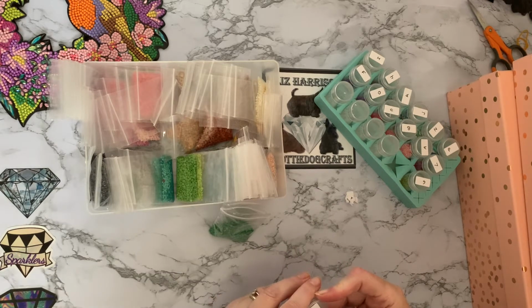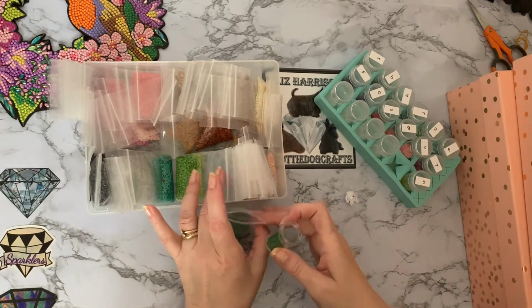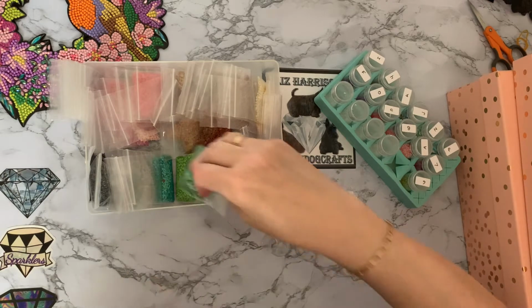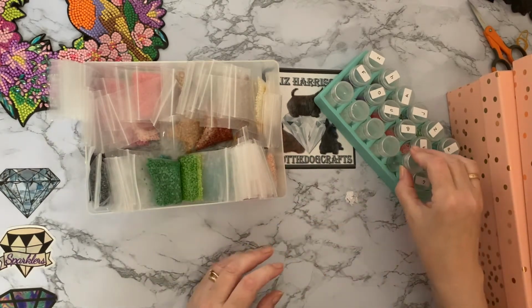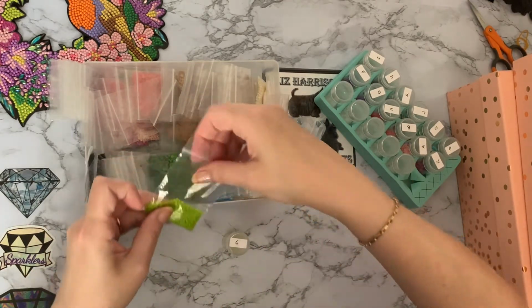And then you just end up with so much. And then it breaks your heart when you have to throw it all away. I have donated a lot of scraps and bits and pieces to schools and nurseries and craft clubs and things, and just think, oh well, if they decide they don't want them and throw them away, I don't know. Don't tell me. The grandkids get quite a bit as well.